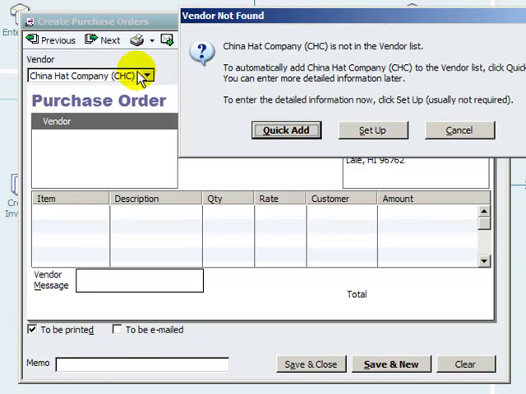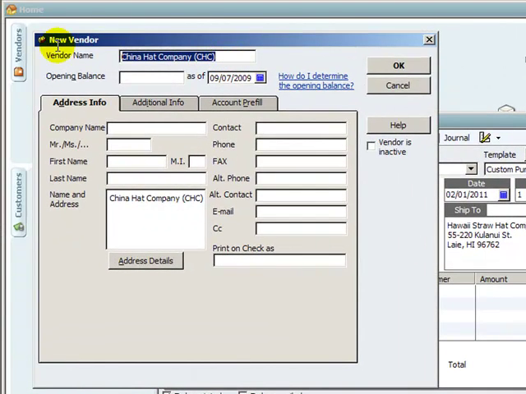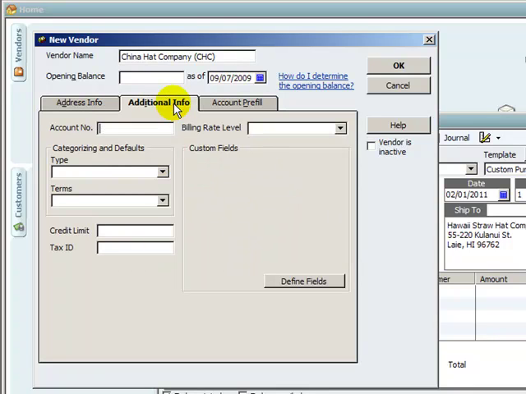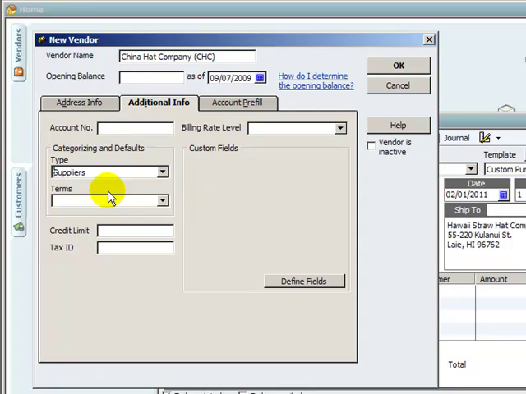I hit Tab, and we're going to choose Setup. You can see the name of China Hat Company appears. I'm going to Control C, copy that, and go down to company name, Control V, and paste it. I might as well put in a little bit of an address. Let's just say PRC. I won't put in any other details, but just so you can see, you can put the address there. Under additional info, you can see a type here, what type of company this is. Let's choose a supplier because that's what China Hat Company is.